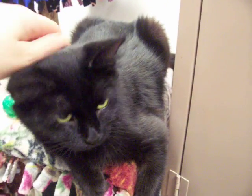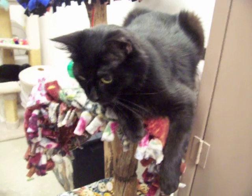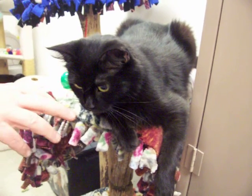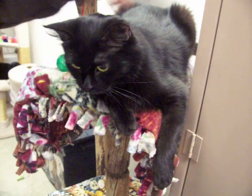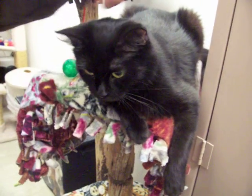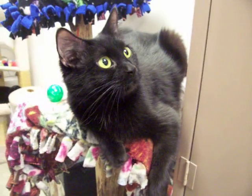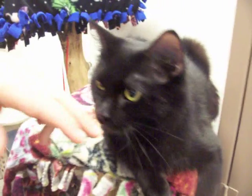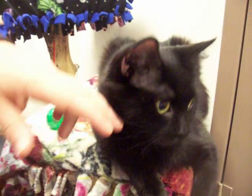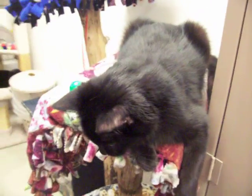She does not like other cats, and she's letting us know that by growling and hissing and pretty much not being too good around the other cats. She does like people, so she'd make maybe a good only cat. Maybe in the right situation it would work with another cat — I never say never — but we do know that she's showing all signs of not enjoying the company of other cats. But she likes people, and she's just a darling little cat.